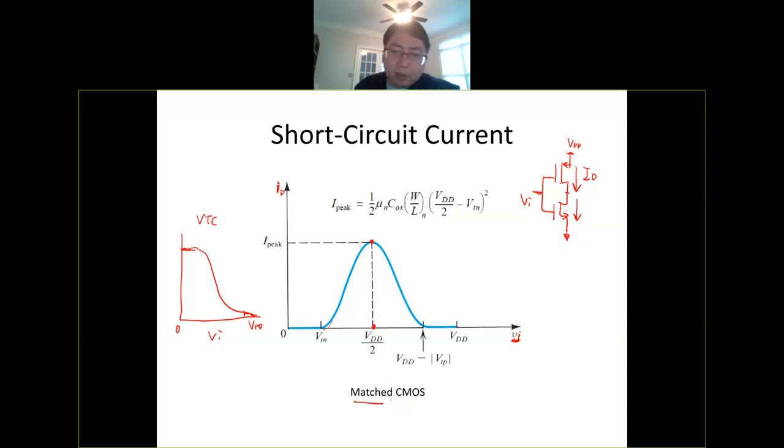And in the matched CMOS inverter case, you will get this peak current as this equation shows you. Because for the matched case, the Vm point, which is the middle voltage, will be half VDD. You can plug that into this equation, and you get the peak current. So this is the short circuit current. Essentially, you have current flowing from VDD to the ground, and this consumes dynamic energy, dynamic power, because this is the short circuit current from the power supply to the ground, and this contributes to the Joule heating, as we discussed earlier.